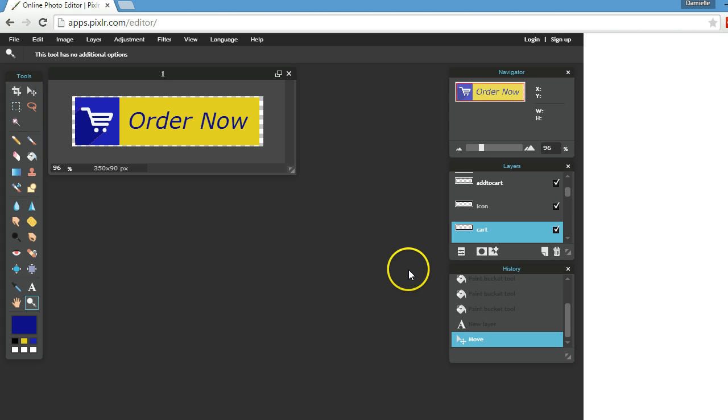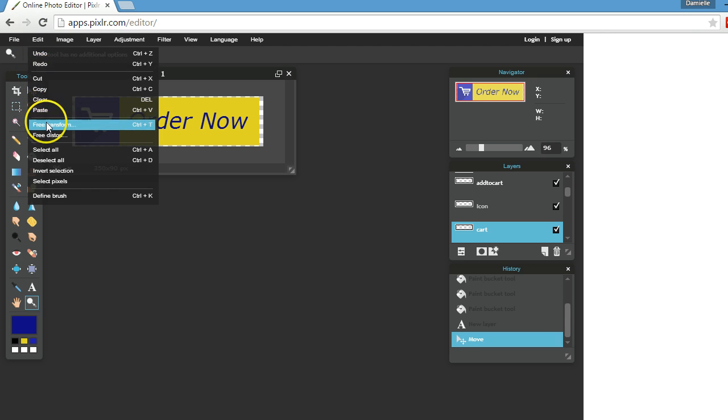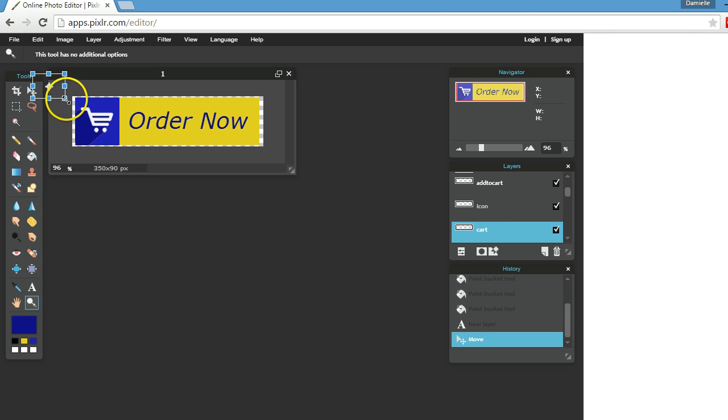So okay, so to resize any one of these elements, like for example if I wanted to resize the cart, then we could go to edit and then go to free transform and be able to rotate it.